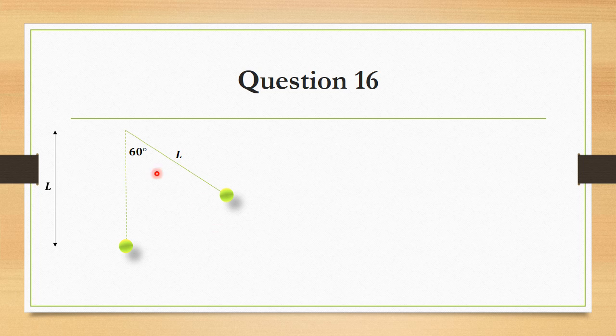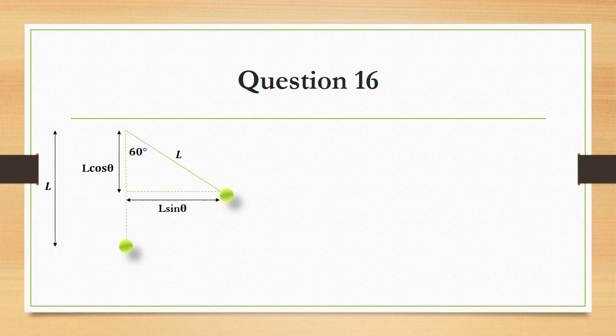First thing to think about is because the string length is L, when the ball reaches the lowest point in its swing, it's down a total distance of L from the pivot. That doesn't mean it's descended L, because it didn't start all the way up here at the top. So let's see if we can figure out how much distance the ball travels vertically from the release point to the bottom. I'm going to construct a right triangle here, and we can now use the L as the hypotenuse, the length of the string, and the angle given to say that the component acting on the left side is given by L cosine theta, and this component is L sine theta. What does that mean?